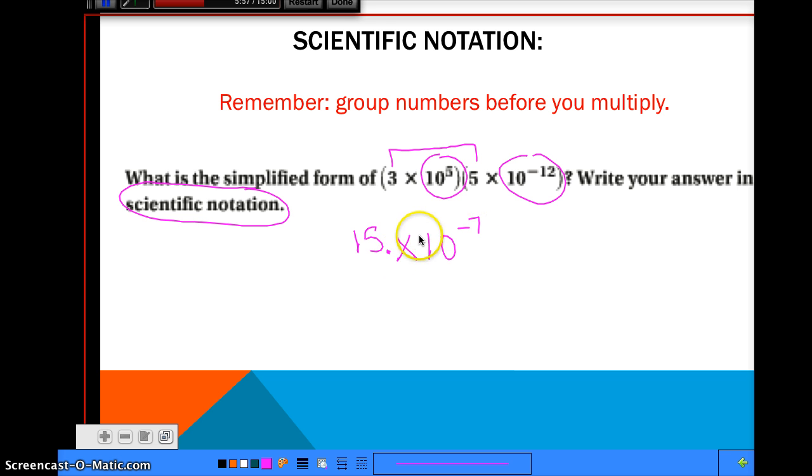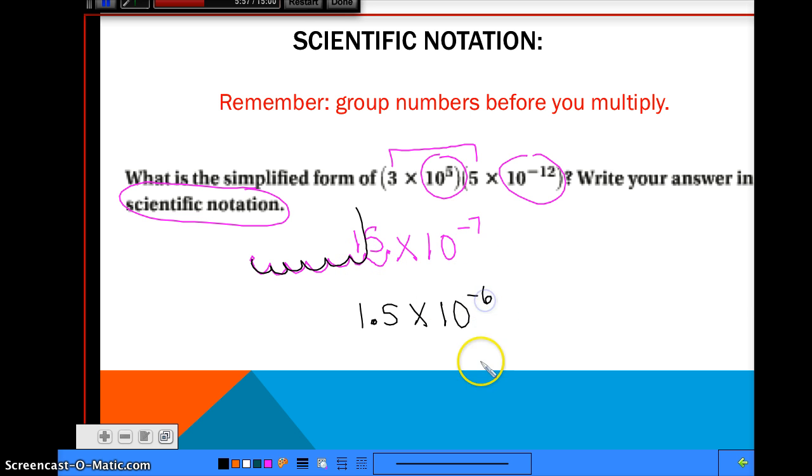The problem with this is it's not written correctly in scientific notation because the decimal point is right there. So if you think about this, what happened was if you go backwards on it, like you were going to put it back into standard form, they went 1, 2, 3, 4, 5, 6, 7. It started right here, and they moved it 7 places over. However, they really shouldn't have gone 7. They should have gone 1, 2, 3, 4, 5, and 6. So they should have stopped between the 1 and the 5, which would have meant that your decimal went 1 too far, so you should have only gone 6 places versus 7.